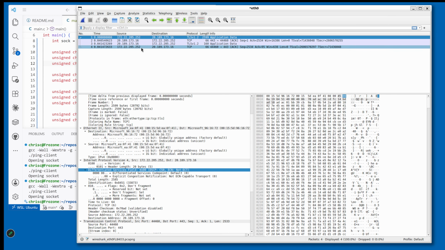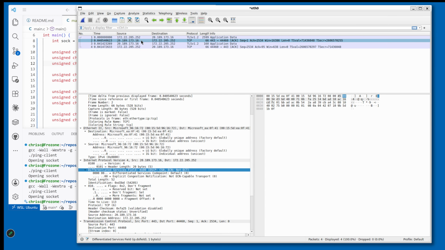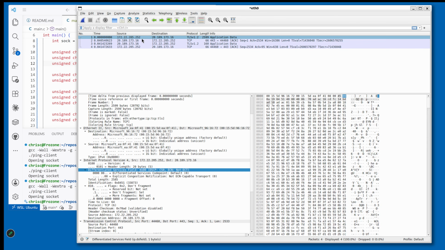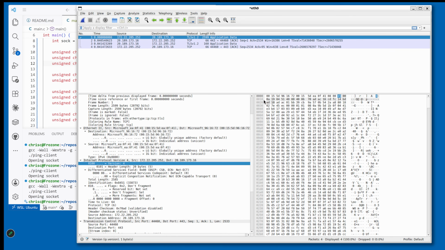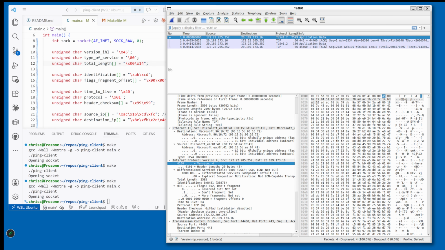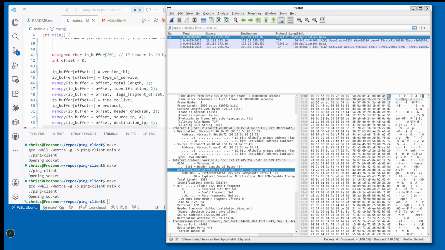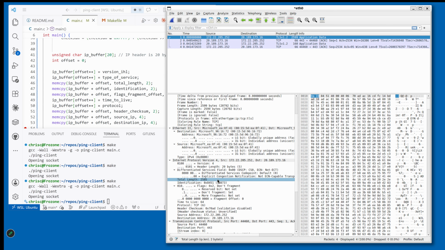Yeah, put all the TLS in there. Okay, so sorry, this is what we sent. So version 4. I think this is what we're trying to say. 4.5, that's fine. And then we should say 0014. No, but it's not 0014. Oh, that's kind of sad. Total length. Oh, that's pretty long. Why is it so long?